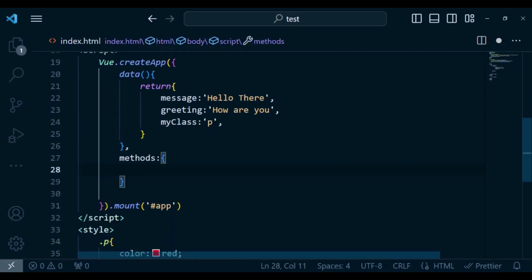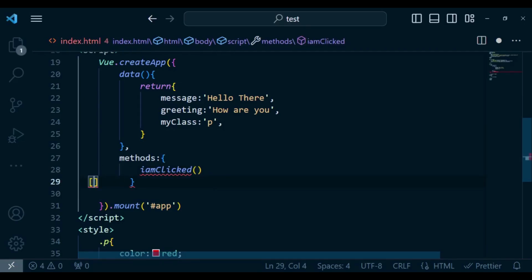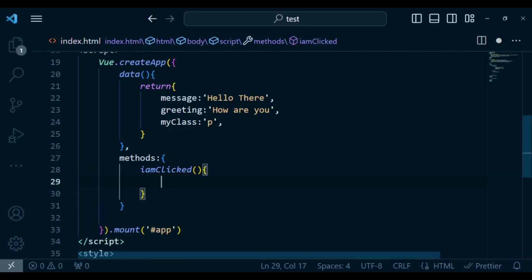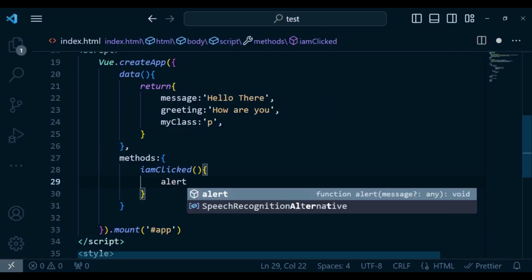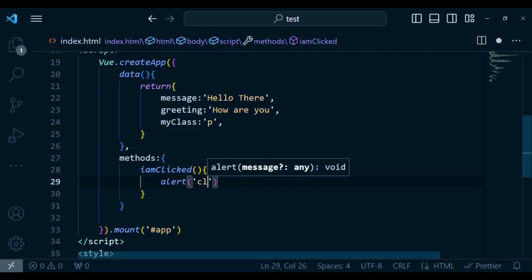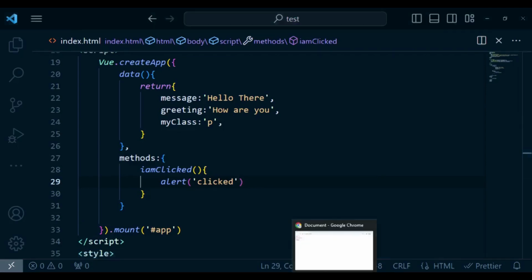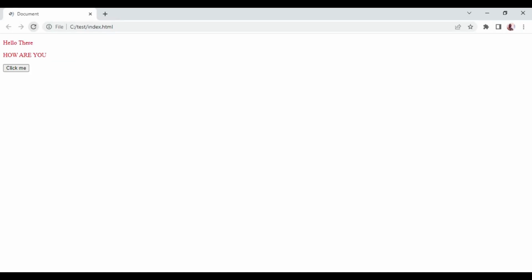Inside here I'm going to have a method as a function, and we can say alert, maybe, clicked. If we refresh and click on this button, now you can see it saying clicked.